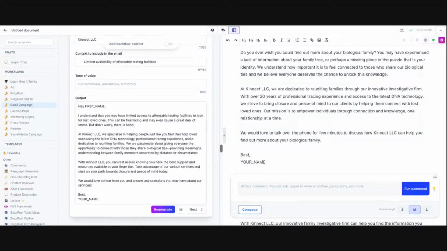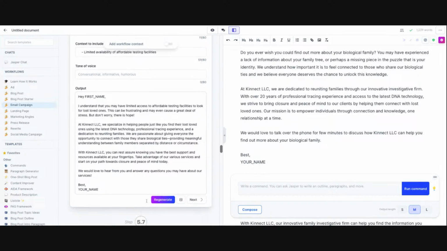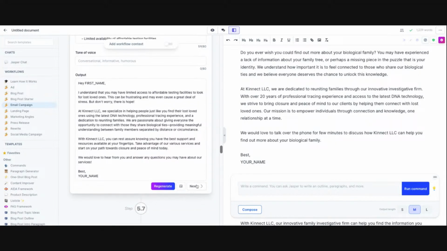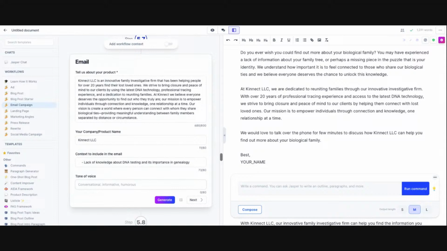So I'll just need to be a little more specific and state that I analyze the DNA that has already been processed by a company. So I'm not personally a testing facility. So I would redo that. Okay, lack of knowledge about DNA testing and its importance in genealogy.